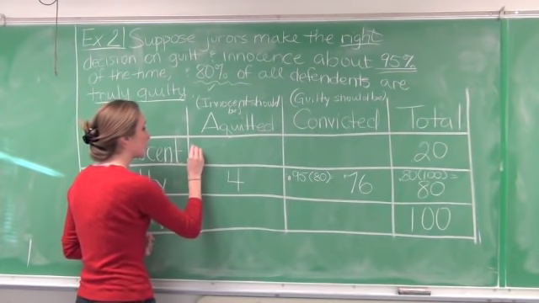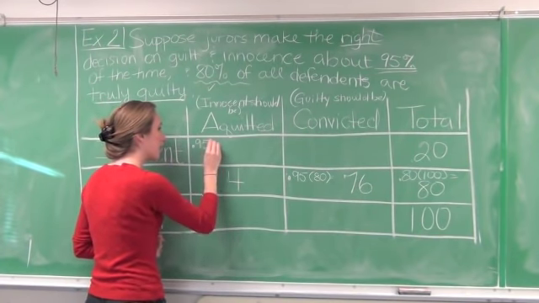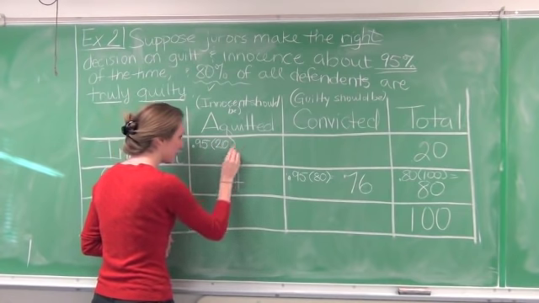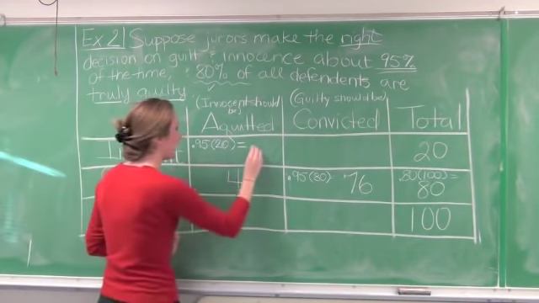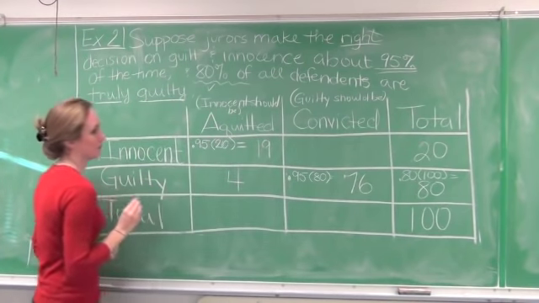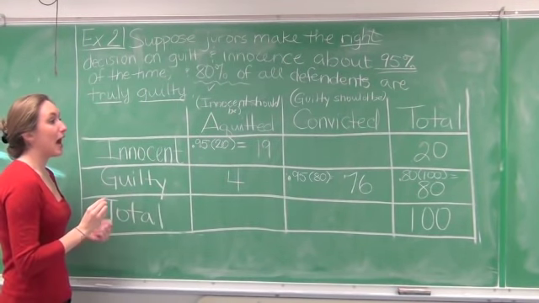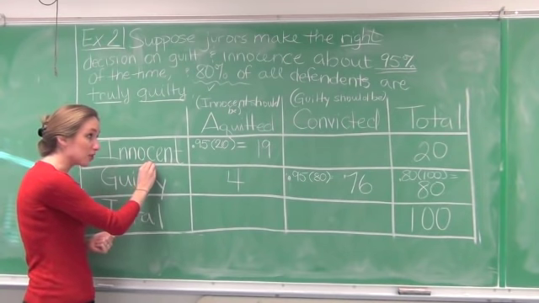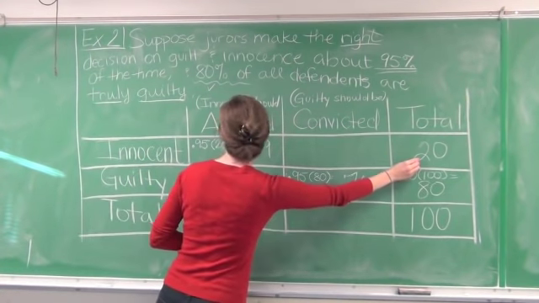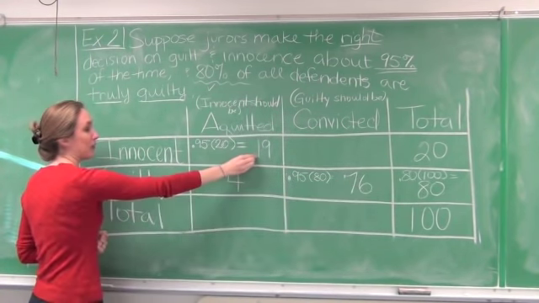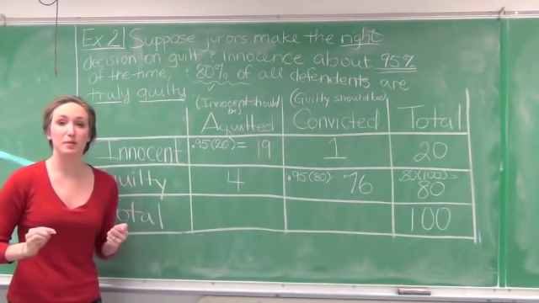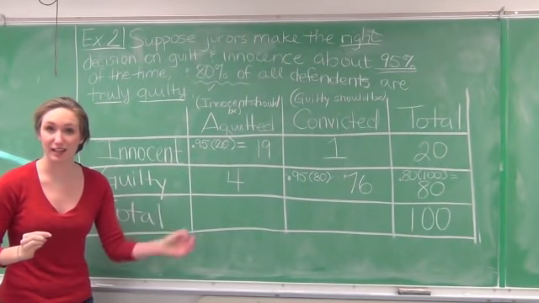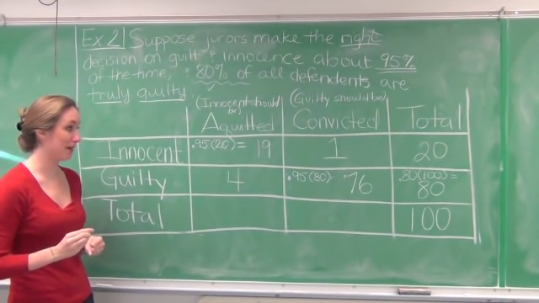95% of them will be acquitted. So we're going to say 95% of the 20 are going to rightfully be acquitted, where they're able to go home that night, no questions asked. So that leaves how many innocent people behind bars? Well, we have 20 defendants who are innocent, 19 of them have been acquitted, so that leaves one left over, one innocent person who has been falsely convicted and now is spending time for a crime they did not commit.